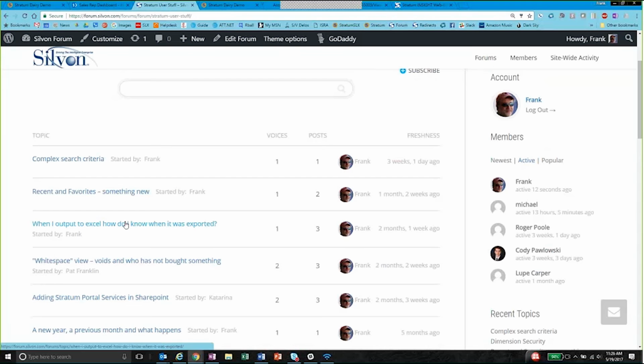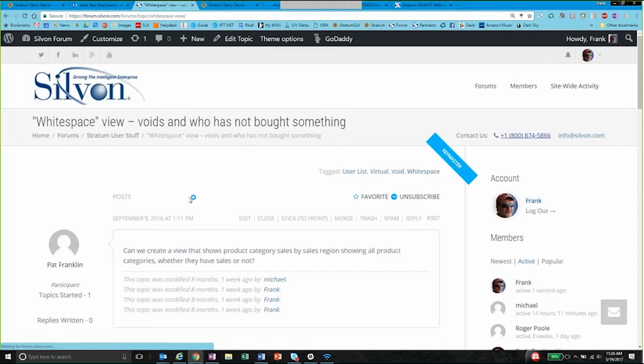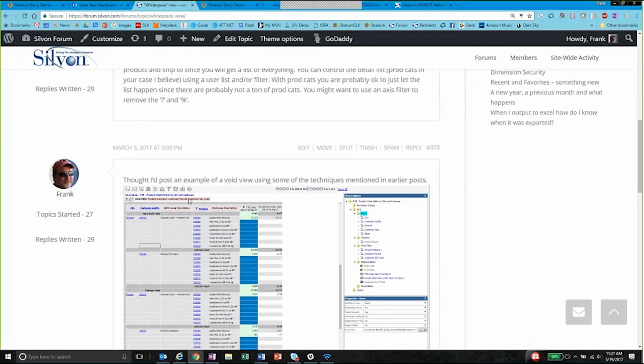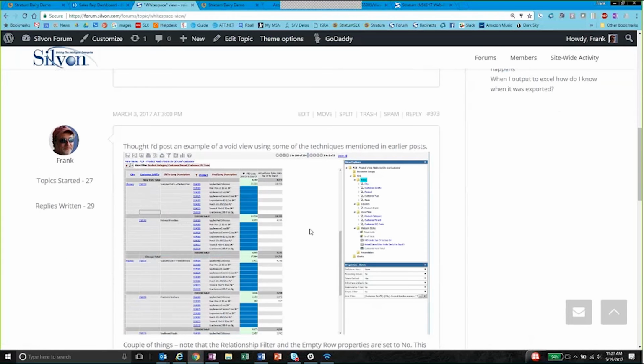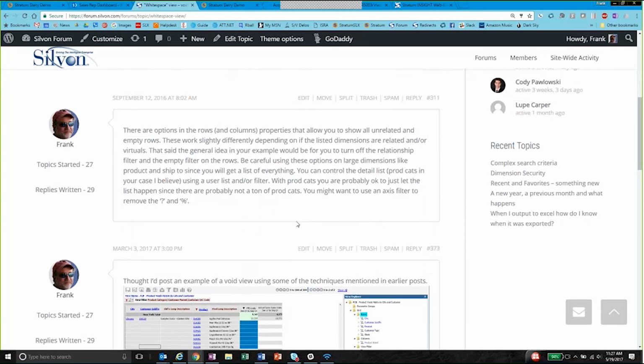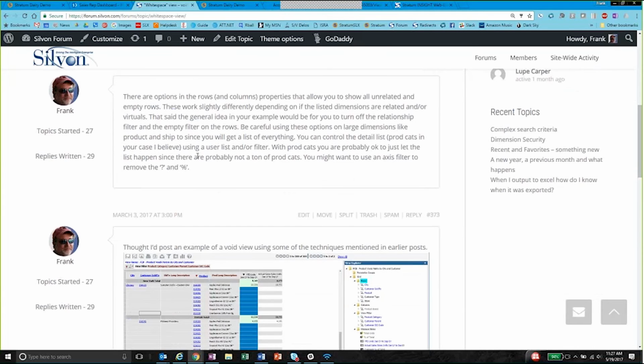By the way, there was a post on this. We had a customer ask about this out on our blog, and you can see here, where'd it go? Yeah, here it is. There's a white space thing. If you aren't following the blog, you might want to. I posted a couple of things talking about these options that I'm going through right now, and I included some examples. There's some good information out here, and that's kind of how this Insight class got started. We started getting questions about this, so we thought we'd bring it up and talk about it. Some of what I'm talking about is available on the forum that you can get to from sylvan.com or customernet.com, or from your homepage if you're using our normal homepage. So back to our story.